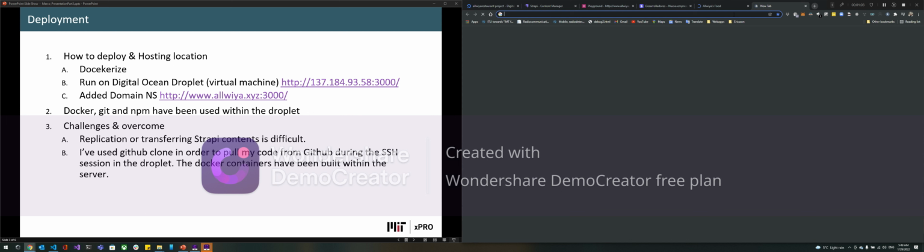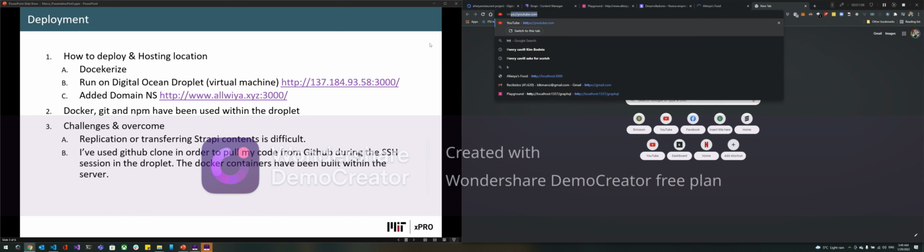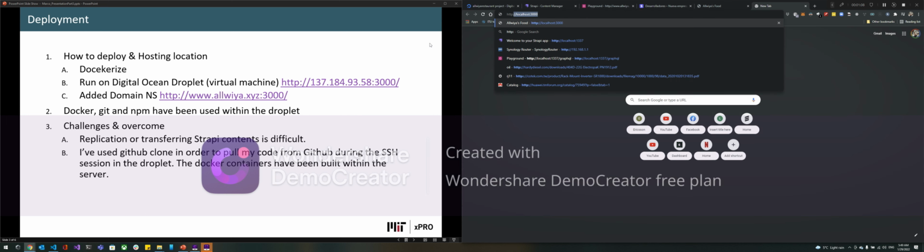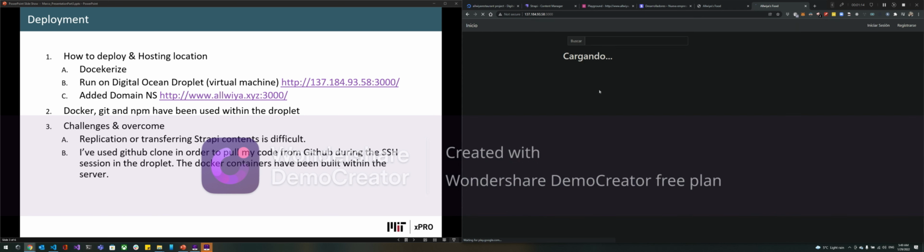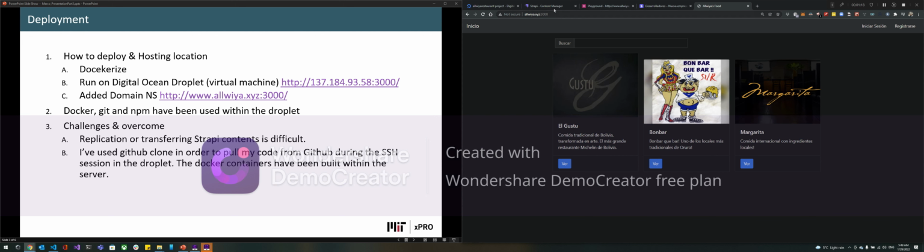We also can access it through the IP that we have, this one, but it will be pointing to the same droplet, so it's easier for the users to get the domain.